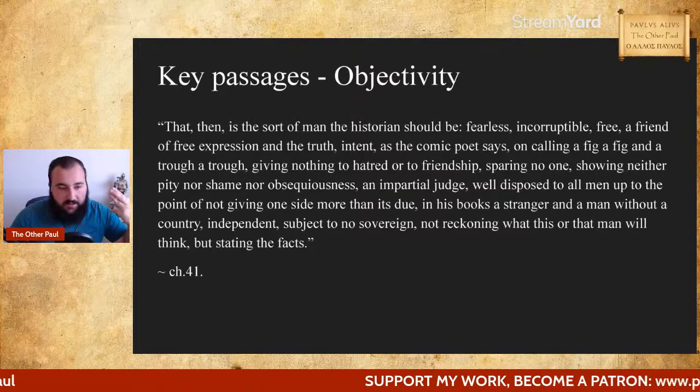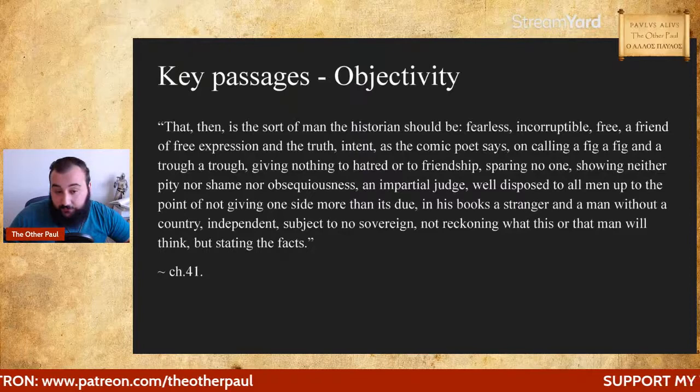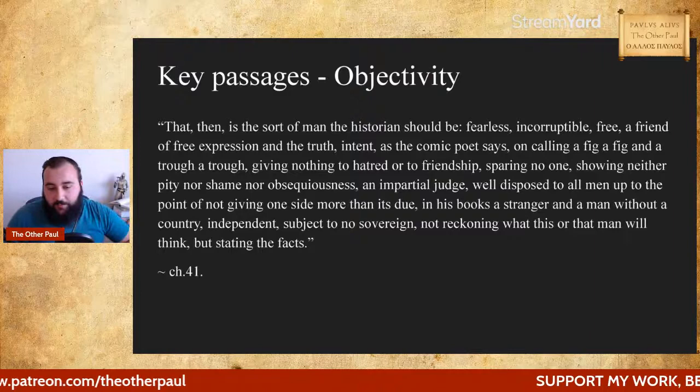That then is the sort of man the historian should be: fearless, incorruptible, free, a friend of free expression and the truth, intent, as the comic poet says, on calling a fig a fig and a trough a trough, or a spade a spade, as we would say, giving nothing to hatred or to friendship, sparing no one, showing neither pity nor shame nor obsequiousness. Big words, I know. An impartial judge, well disposed to all men up to the point of not giving one side more than its due.